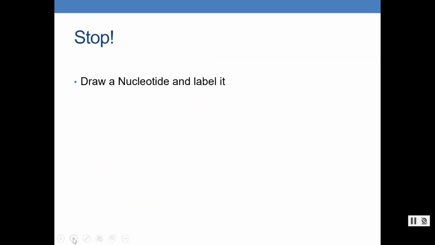Okay, so here is a time for you to practice. I want you to draw a nucleotide and label it. Seriously, humor me. Do this exercise. Do it with your group. Figure it out. Actually draw it, because when you can draw it, then you fully understand it. Okay, so draw a nucleotide and then label it the sugar, phosphate, and backbone from there.